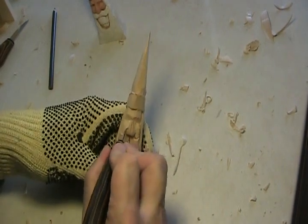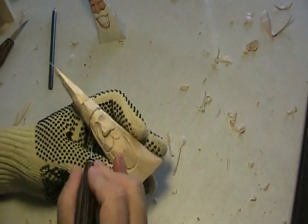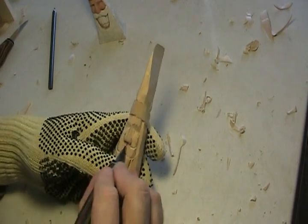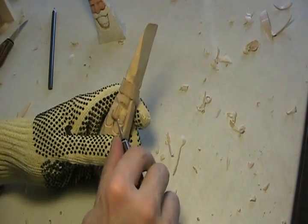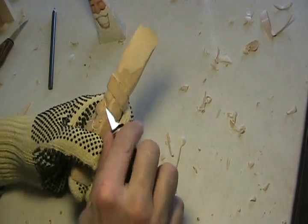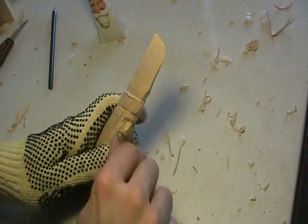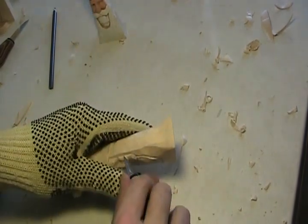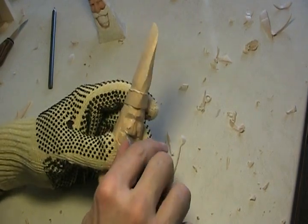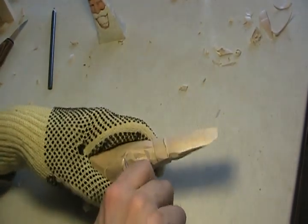Then I want to get that nose in. Take your knife straight down, curve it a little bit. Now I'll probably use the chisel on that. Let's just take this off for now. This is one way of doing a quick nose. And then we'll clean that later. As I always say, we'll leave that to the maid, in other words, during the cleaning up process. Make sure that it comes out. So this little video is sort of like carving a Santa face and a grinning face at the same time. And I think the rest is pretty easy to understand.